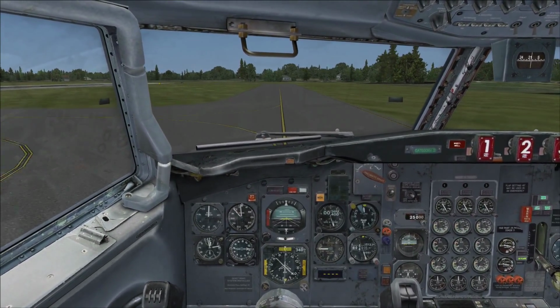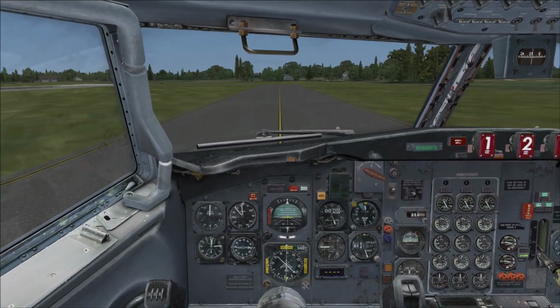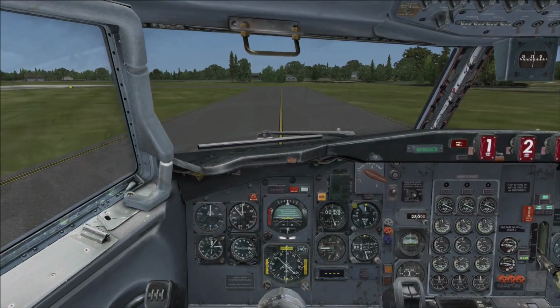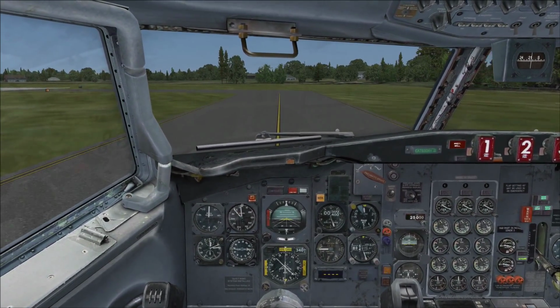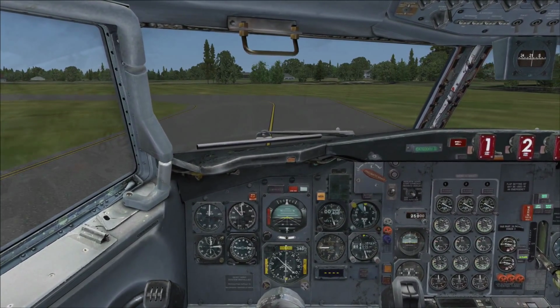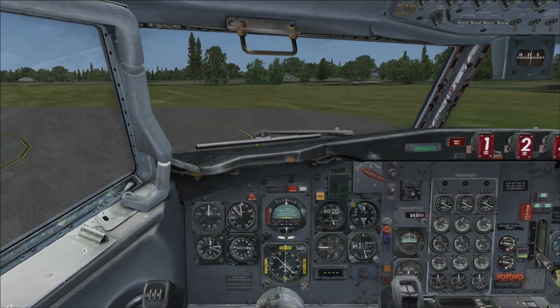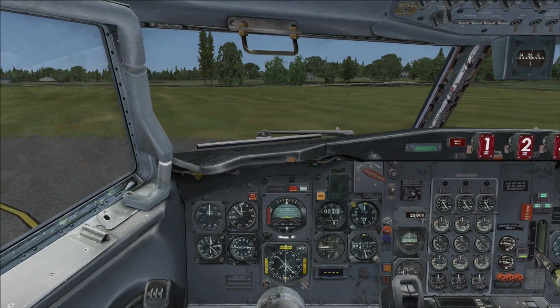Not really sure how long the runway is. I'm going to say it's around 6,000 feet or something, which I believe you need 1,500 meters as the minimum runway requirement for this plane, because I was looking at some other airports. So that's what, 4,500 feet, technically? Although this thing doesn't seem like it takes off all that well. Once it gets going, but to really get the speed up, it does take a little while.